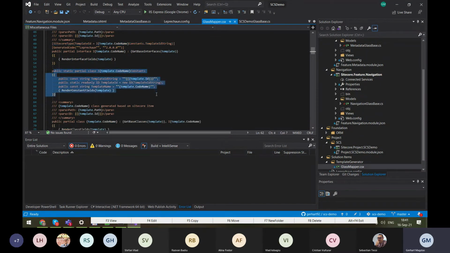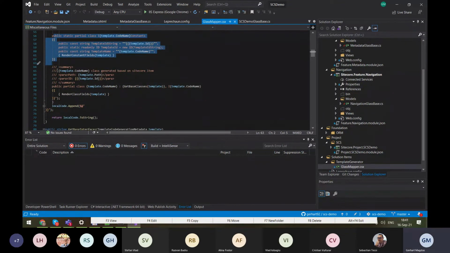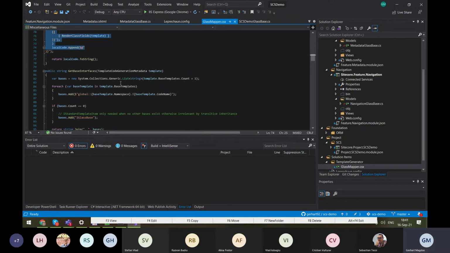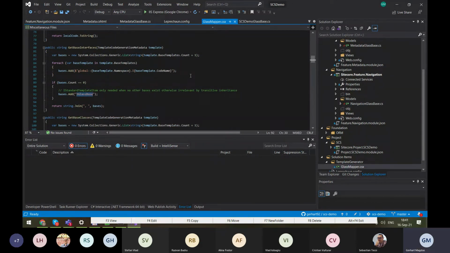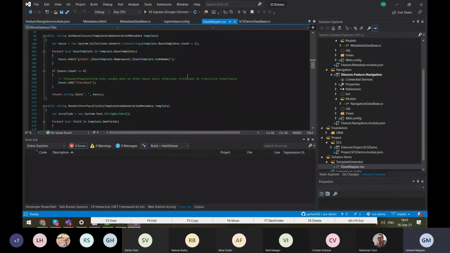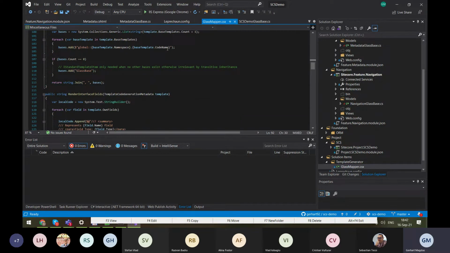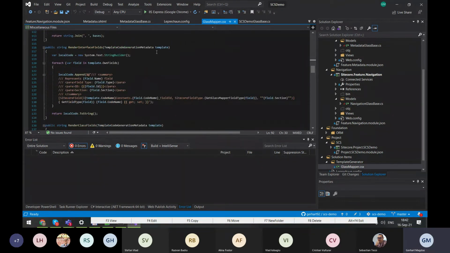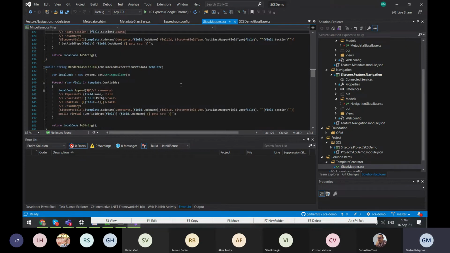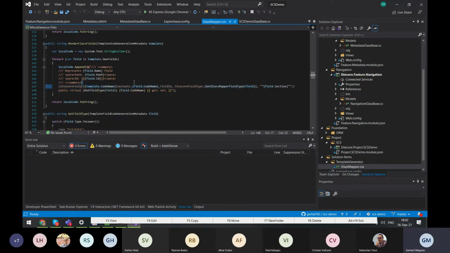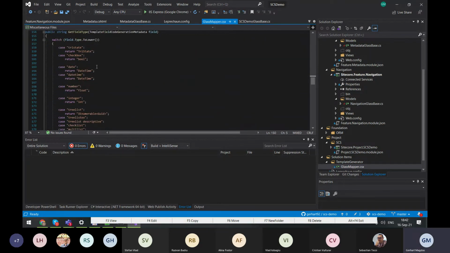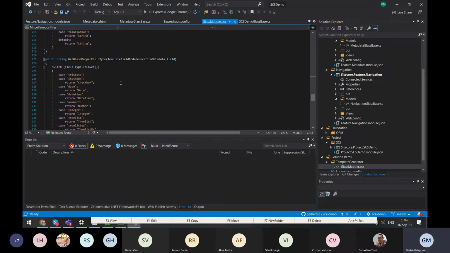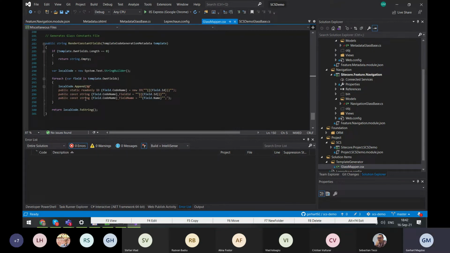Here are practically the constants, as you see. Here is a class, which will have the fields. It's also inheriting the Glass base at the end. And there are also some global namespaces in case they inherit some other models. Here is the interface generator, where, as you see, there is also the Glass decorator, and here is also the virtual. Here are the fields which are available from Sitecore. You can specify a different type for them for serialization if you want. And yeah, here at the end are the field names, field IDs, and everything.